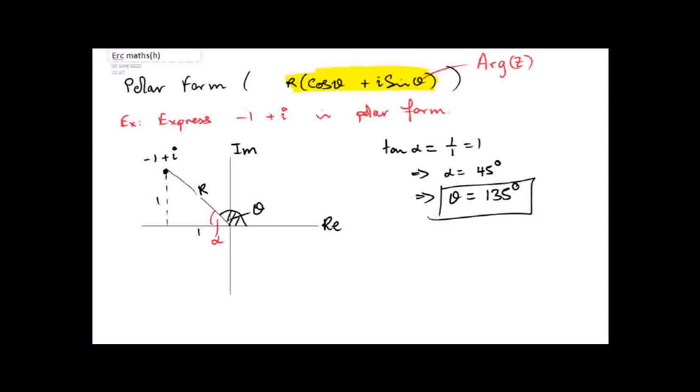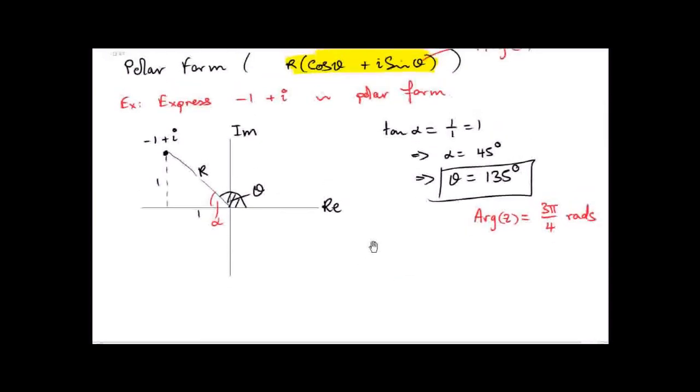Now, just on a technicality, if you're asked to write down arg z, you must convert your angle into radians. Is that okay? I'm not asking it in the question, but arg z is 3 pi over 4 radians. Isn't 135 degrees 3 pi over 4? For calculation purposes, from here on, it's perfectly okay for me to continue using 135 degrees. But to correctly answer the arg z question, I have to quote it in radians. Everybody happy?